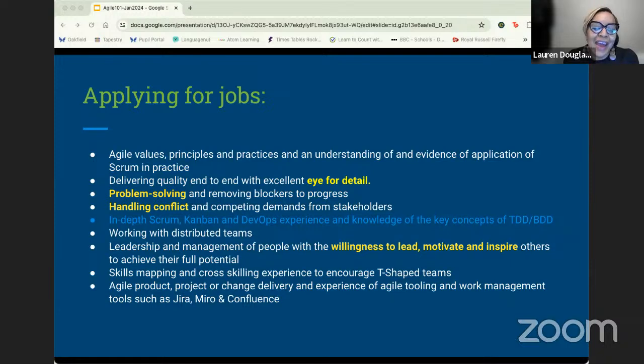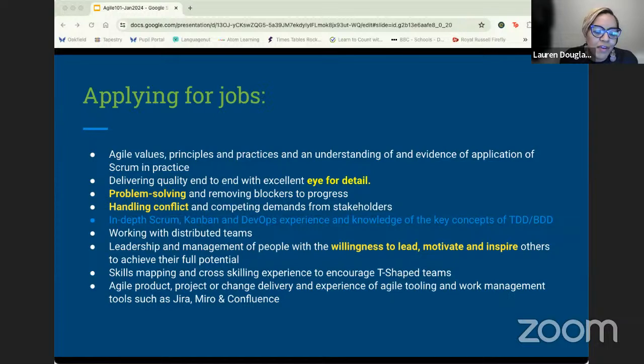Now, if we look a little bit closer, there are obviously areas in there where they would prefer you to have industry knowledge, and that's the line that I've highlighted in blue there. And for that, yes, you will need to do your learning, your research, your study, whatever it is, to just get up to a base level to be able to hold a conversation in the industry.